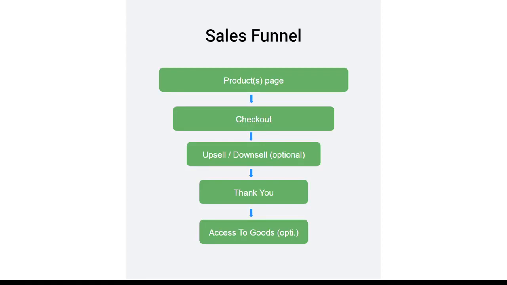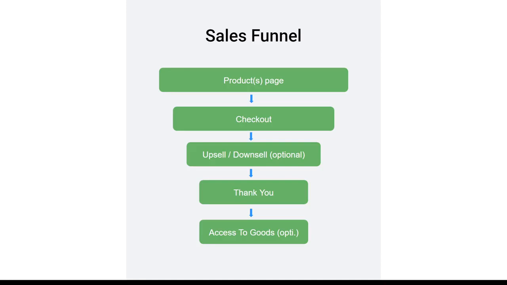And the sales funnel, of course, what is the process? You have a product page, then you have the checkout where a person can purchase the product after they get enough information in the product page, which is fully focused on that product. And that's the great thing about the sales funnels, that they're focusing on that specific product and nothing else. Then we have the optional upsell and downsell with one click without having to enter any additional information. So this is great to increase your average order value. And then going to the thank you page.